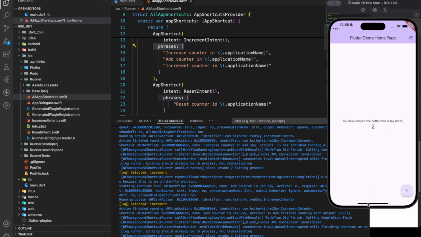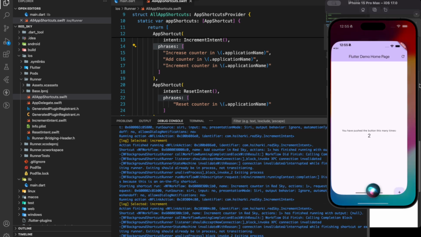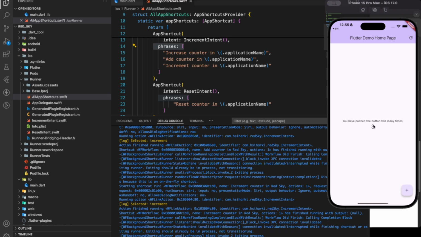And now the last one we will try again in the background. Increment counter in Red Sky, and it has incremented to 3. So as you can see, 3 phrases. You can add multiple phrases if there are similar sounding words. For example, in my case, there were similar sounding words because those words were not exactly in the English language, they were in Punjabi language.